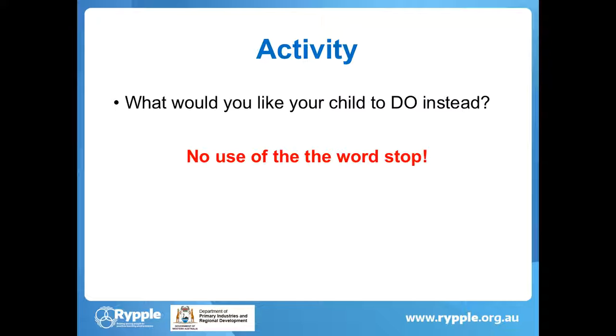I'd like you to spend 5 minutes here with your partner. I'll get you to press pause and define your replacement behaviour. What would you like this child to start doing instead that you can then teach them to do and reinforce them for doing? So press pause on the video now for 5 minutes.